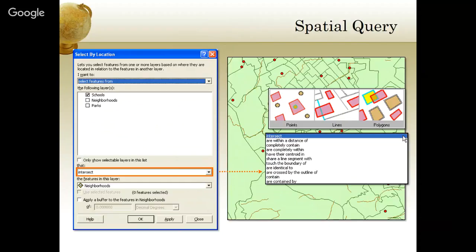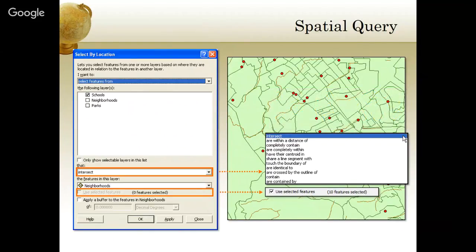So there's a lot of different spatial relationships here. And the options will change based on the geography or geometry of your inputs. You can also apply buffers or a search distance. So you could find things that are completely within a boundary and then also add a search distance to it, within a mile of that boundary as well. So you can expand on your spatial query here.